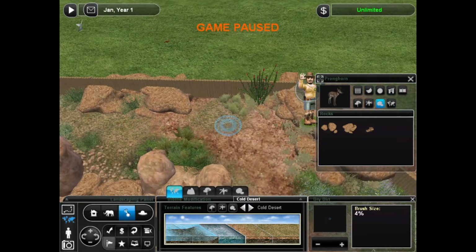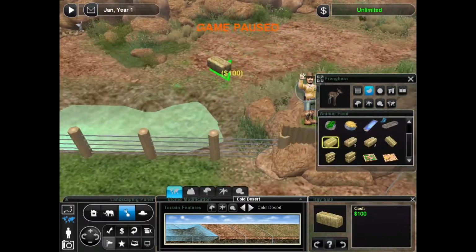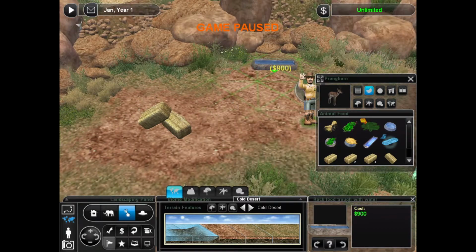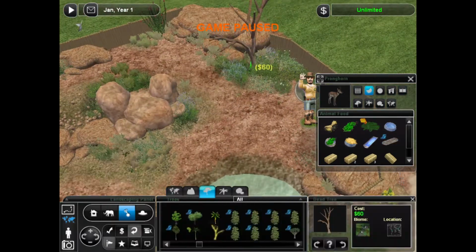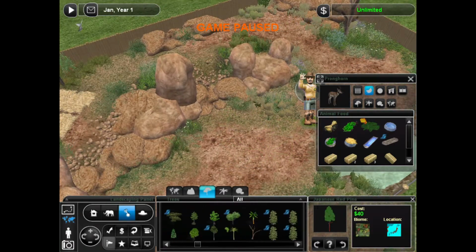It's really crazy how fast time can be spent in this game. You can spend hours building an exhibit and it feels like 10 minutes. It's kind of crazy. I added the trees again.